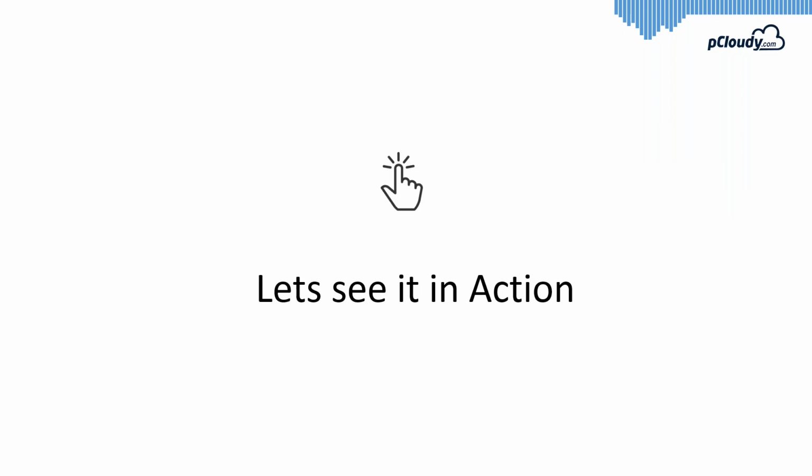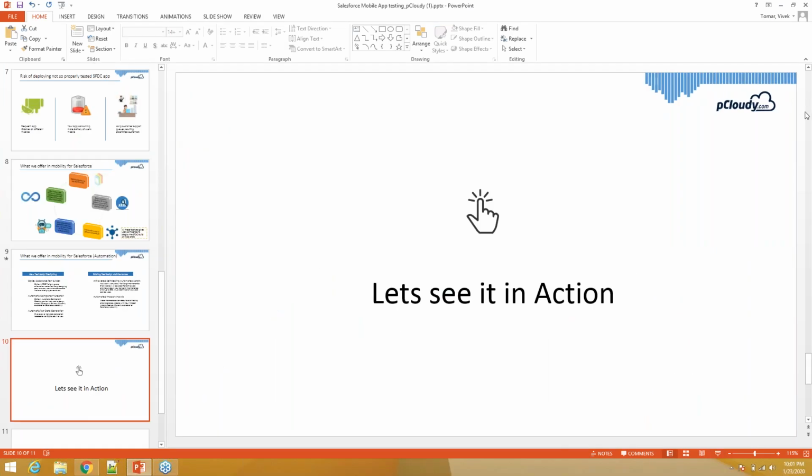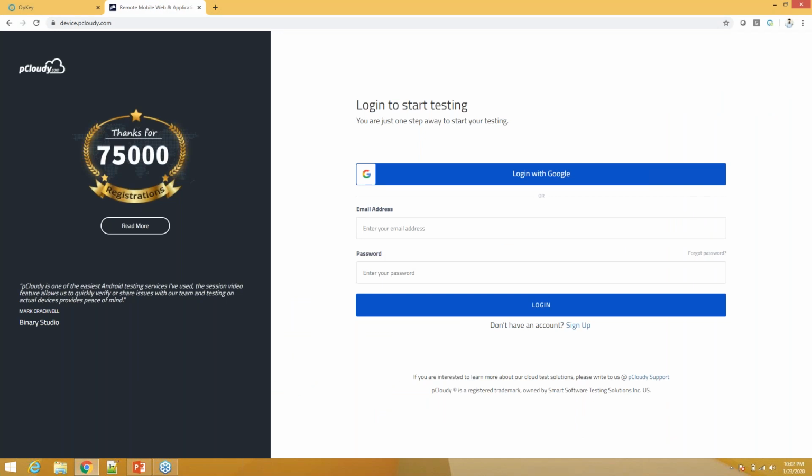Okay, so with all this context set in, let's try to show the demo of the complete platform. So you can see this is the UI for pCloudy.